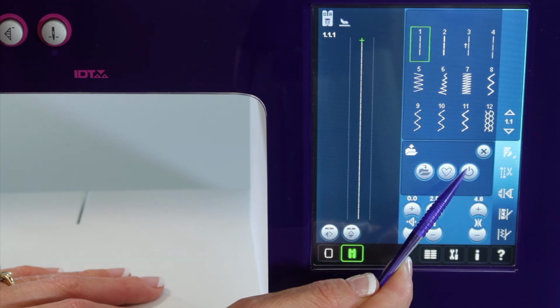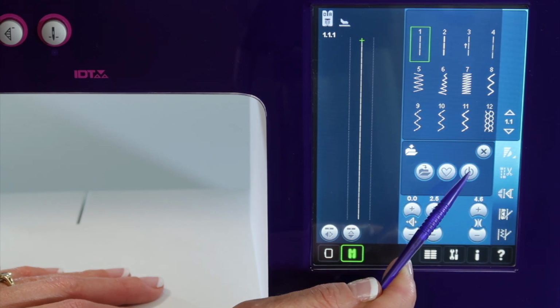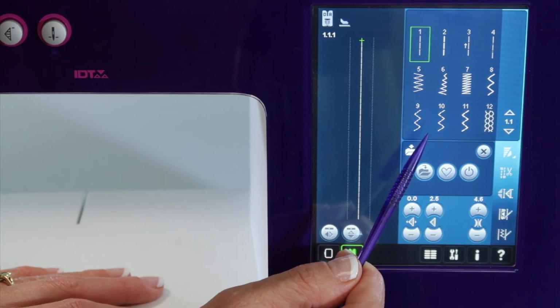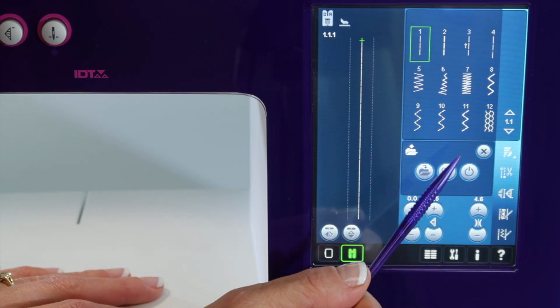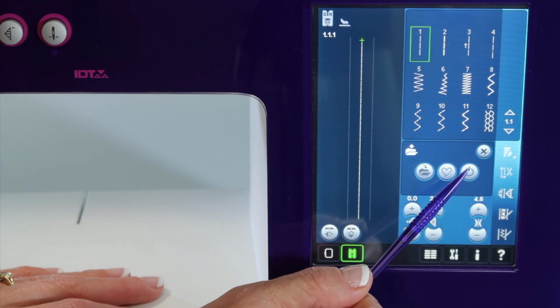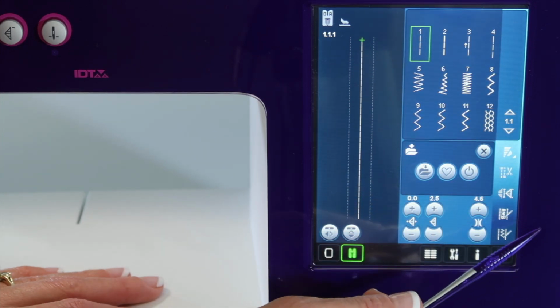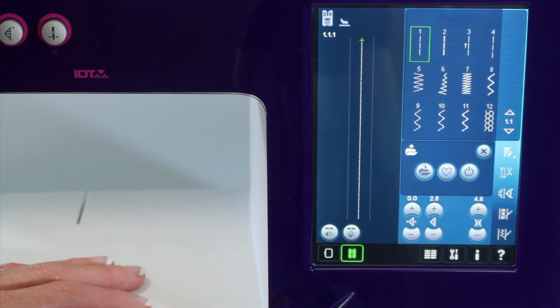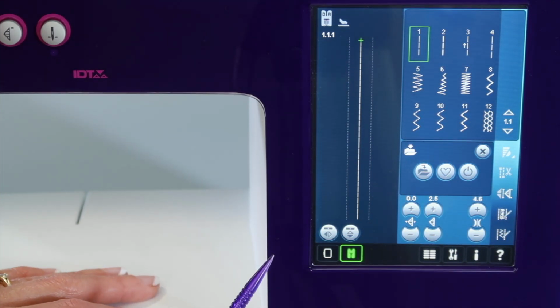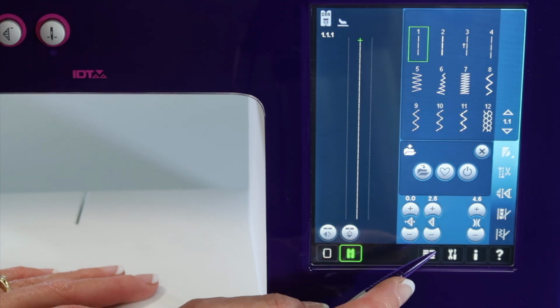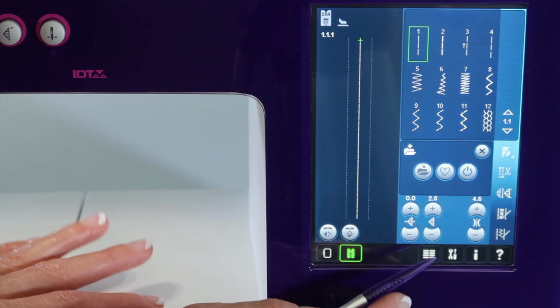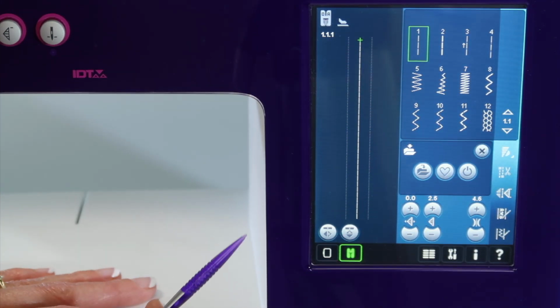This almost looks like a power sign, like when you power up a computer or a device. This is where you can set one particular stitch, any stitch in the machine, to come up as the default stitch when you turn your machine off and on. And I was trying that and it worked. So if you're using the blanket stitch all the time, you could set that stitch as that default stitch. So let's walk you through some of the things that you can do.